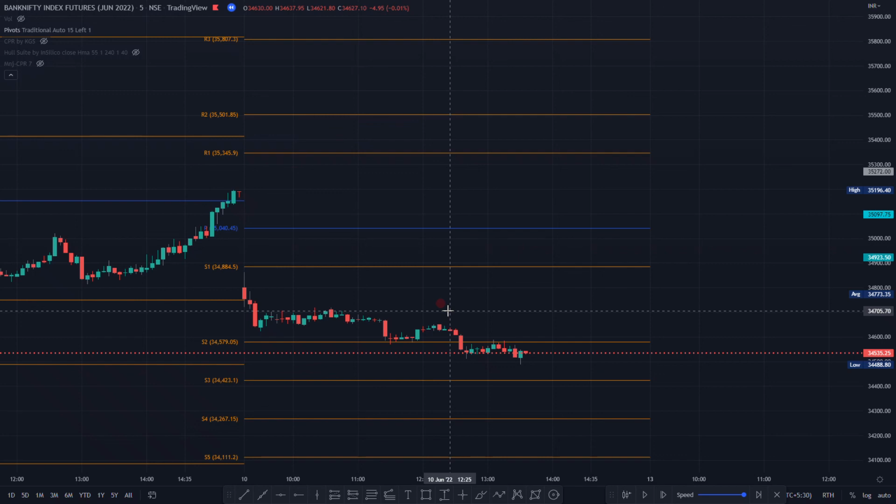For example, let's just say that the market is in a downtrend. You cannot expect the moving average to immediately show a green color trend, I mean an uptrend, when the market changes its trend from a bearish trend to a bullish trend. Why? Because moving average is a lagging indicator, whereas pivot points are leading indicators.